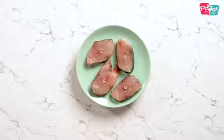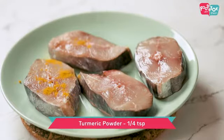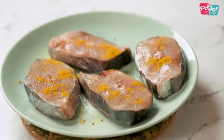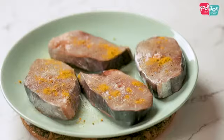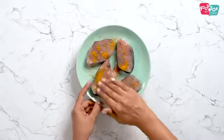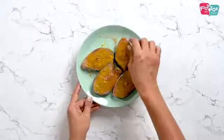The first step for making fish molly is to marinate the fish slices and then we'll be pan frying it. I have used seer fish slices for this — you can use seer fish or any other similar fish for fish molly. Let's first add some turmeric on both sides, some pepper powder, some salt, and some lemon juice. Just rub this on the fish slices, then repeat the same process on the other side of the pieces.